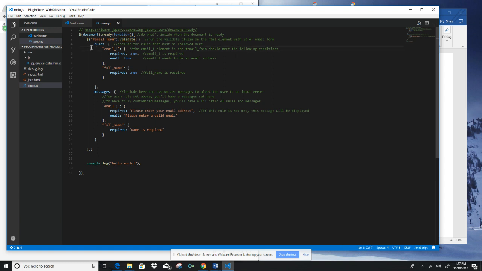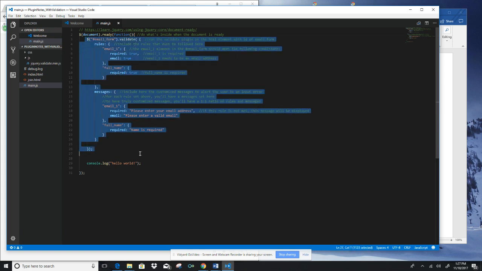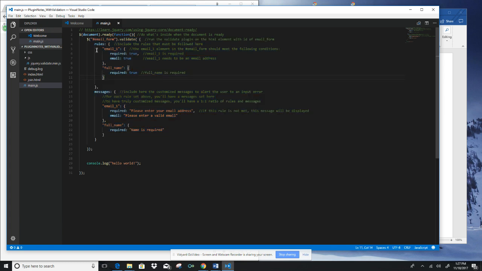And the validate plugin just has two simple pieces to it. One is a set of rules, and one is a set of messages. So inside this email form validate, which is inside the document ready function, we're going to have first a set of rules.